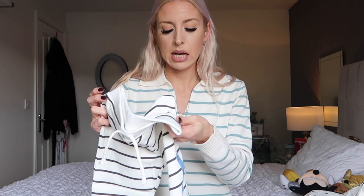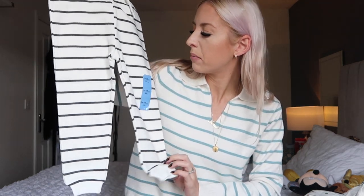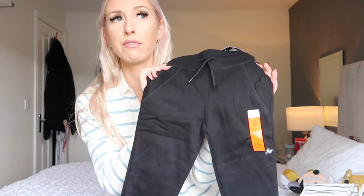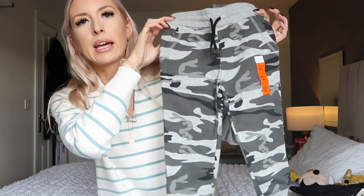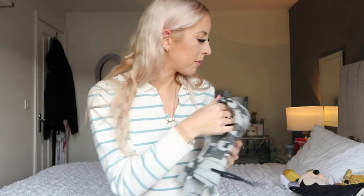For basics I picked up some joggers. White striped ones in 24-36 months for three pounds — I loved the stripe when he was smaller so grabbed them again. Plain black ones in two to three years for three pounds fifty, perfect for playing out. And a gray camo pair for four pounds fifty, great for going to the park or hunting diggers like he's doing right now.